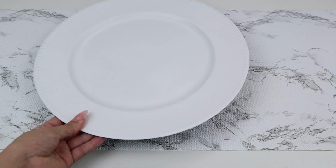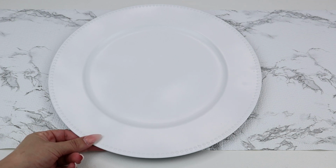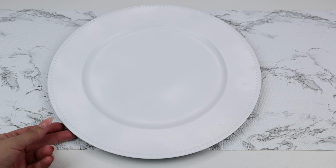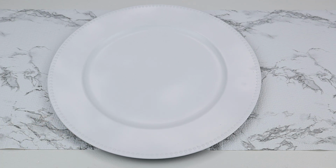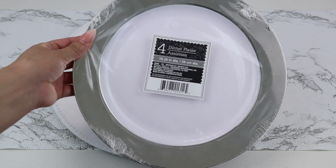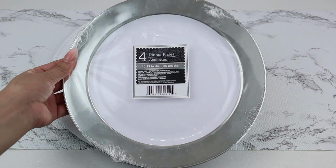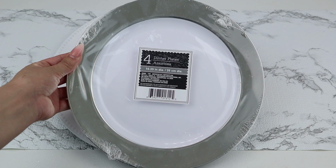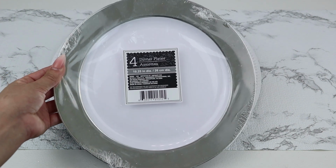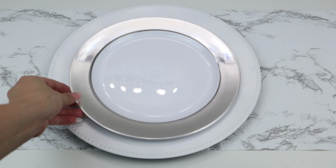The last thing I want to share with you guys is a tablescape idea that you can do with this blue and white theme. So I started off with the white charger, and I didn't have a white charger, so I just spray painted the gray ones that I had, but sometimes Dollar Tree does have white chargers. You can just spray paint the ones that they have if you can't find a white one like I did. Then I'm going to layer it with these dinner plates that have a silver rim to them. I love these dinner plates. They look so high-end and so glamorous, and you get 4 of them. So I'm going to layer that one down.